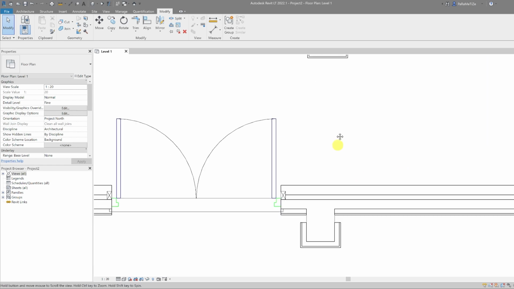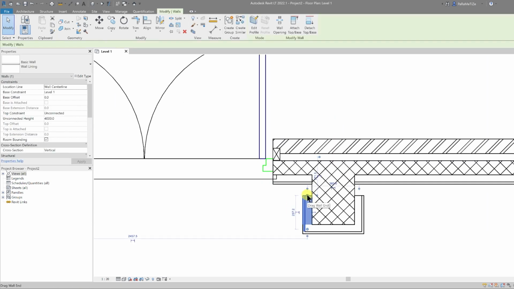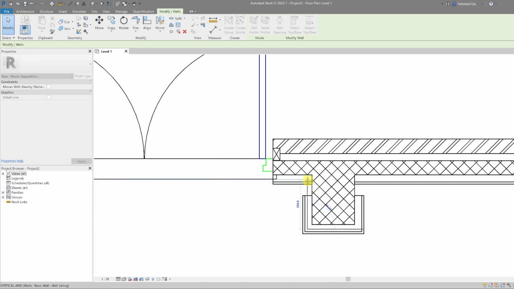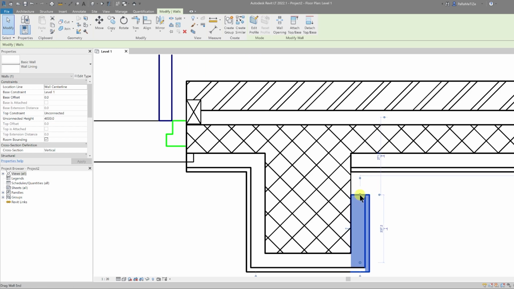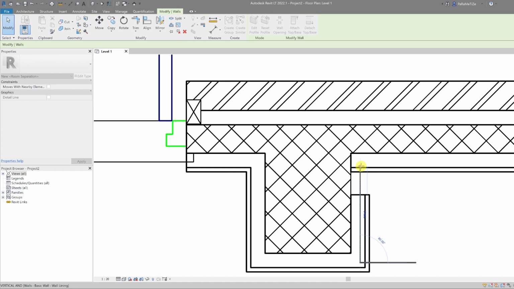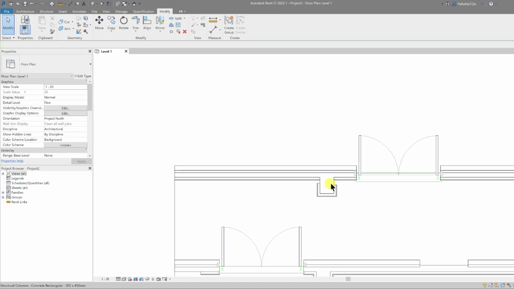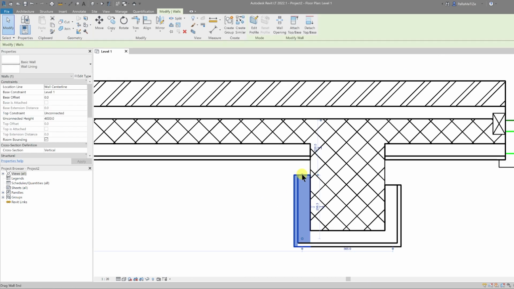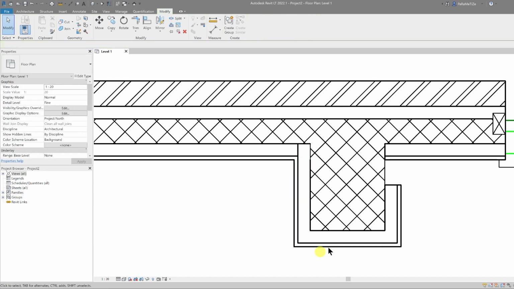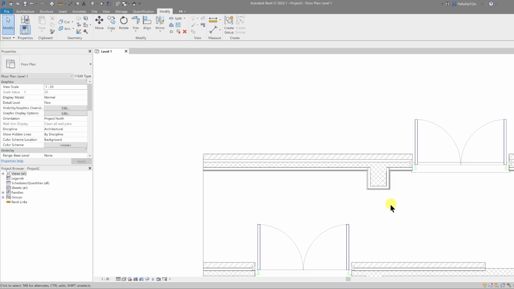The next thing you want to do is make sure that these walls are continuous. So you want to extend them so they join with the other lining. So you can pull this little node at the end and extend it. Then the same on the other side. You can pull this node at the end and join it. And that works quite nicely. Let's do the same on the other side. So select the wall, drag the little node. So again, that actually works quite nicely. Let's move on to the next scenario.